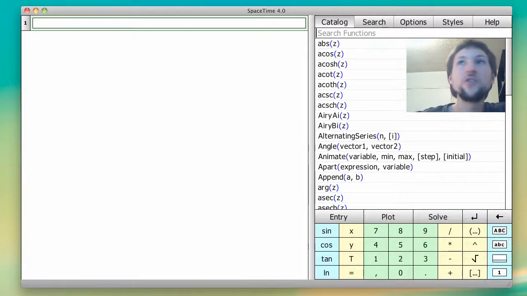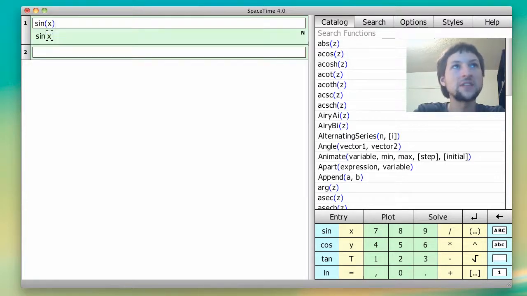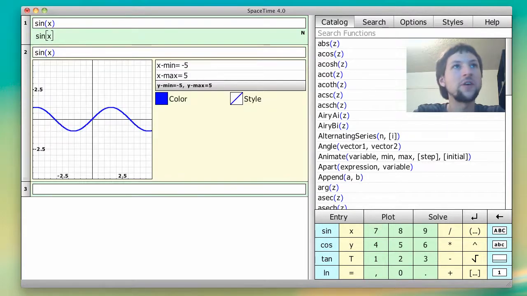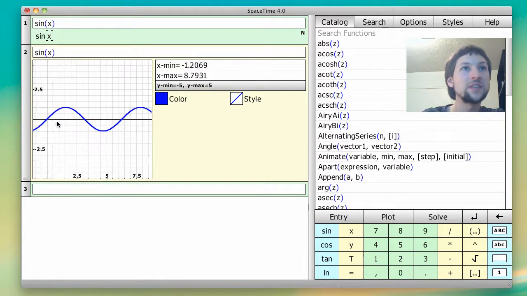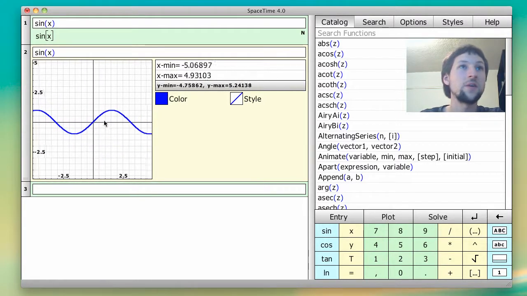In this video, what I'm going to do is demonstrate some of the various plotting and graphing that you can do in SpaceTime. So let's start with just a normal function plot. I have a function, let's say sine of x. Now if I just hit enter, it evaluates the expression. But if I use x as a variable and I do an Apple Enter, then it auto detects the independent variable x, and it just assumes y is equal to sine of x and it plots it like so.